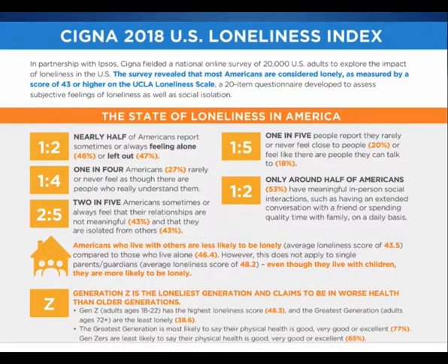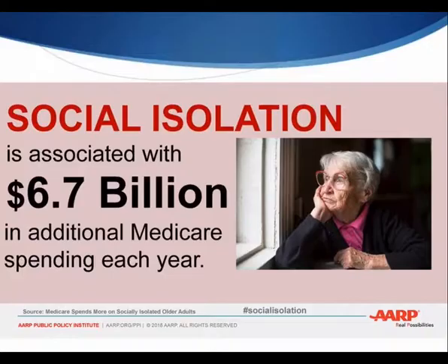When we look to other kinds of indicators of social disconnection, we can look to surveys. For instance, the recent Cigna report suggests that nearly half of Americans report sometimes or always feeling alone. Now, it's important to recognize that there are a variety of different surveys out. Another estimate found this closer to 22%. And because of measurement differences, these estimates may vary. But nonetheless, even a more conservative estimate of 22% still suggests that a significant portion of the population is affected.